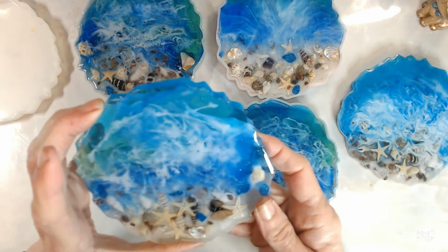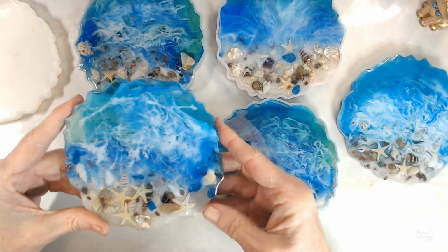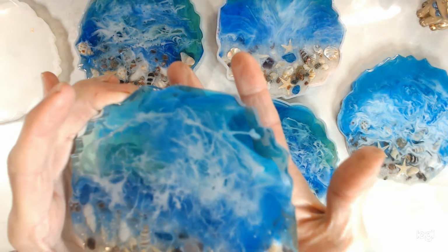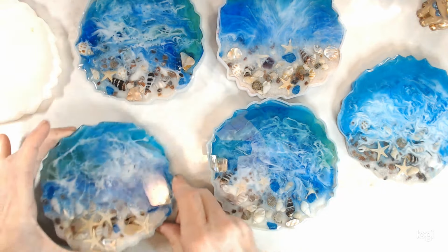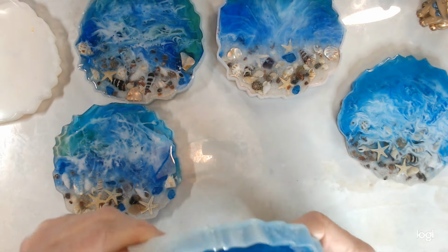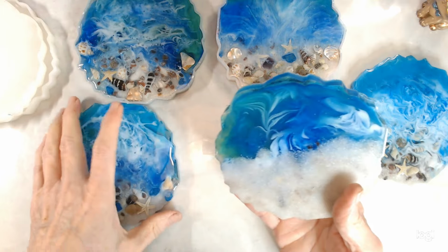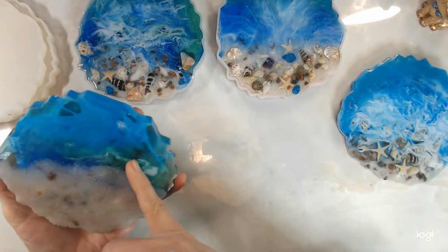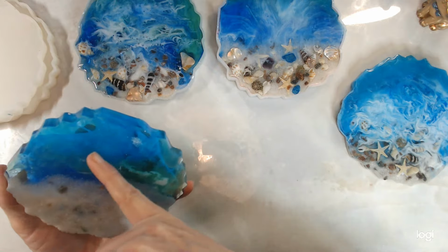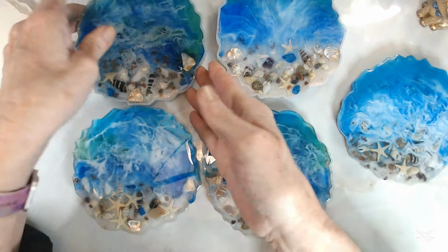I'm patting myself on the back again because I didn't get a lot of overflow on there. This is really beautiful, though. Really beautiful. It's translucent and it just makes it look more watery. I like it a lot. So there's dust. I have a dust cover, picnic cover thing. I'm gonna have to start using that because they look so strange on the back, don't they? But actually, look how beautiful that looks where the white dropped down in there. Oh my goodness. Ooh, I love that effect right there, even though the rest of it looks like, no, that's the wrong side, Karla. Yeah, these are very pretty.